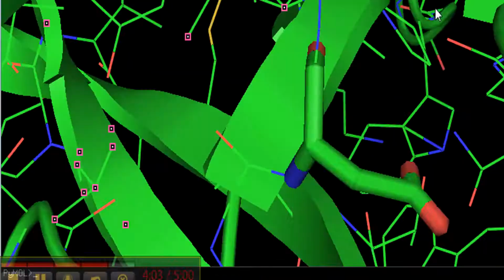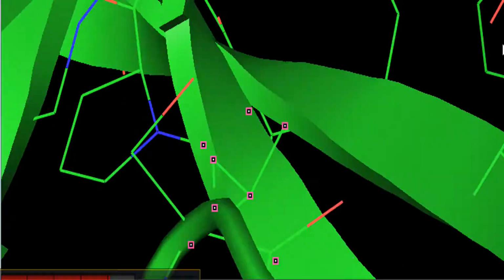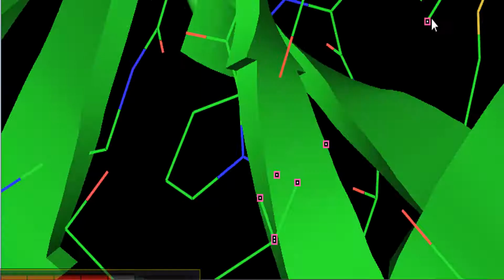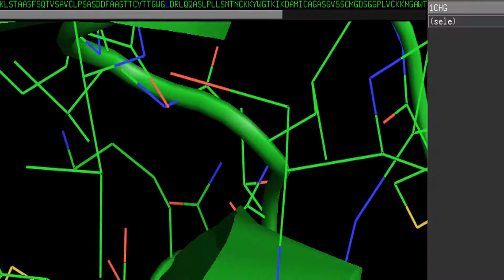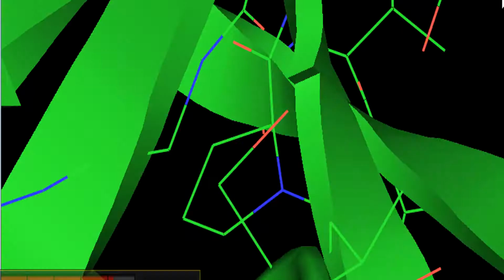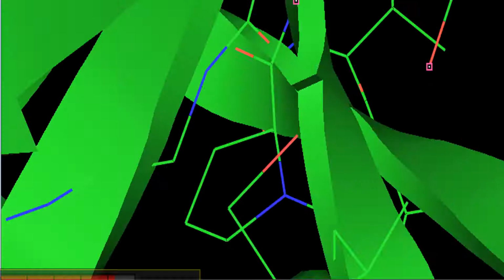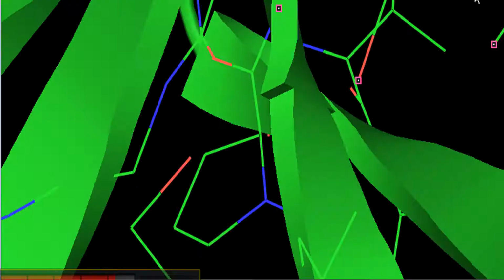I can select a range of residues with another similar command, SELE res i. Let's select residues 47 through 67. And once we bring up the select box, we can see that on either side of this histidine, residues are selected in the defined range.